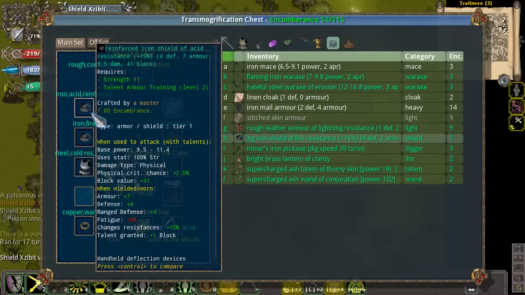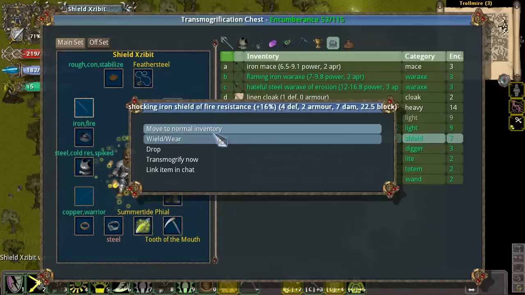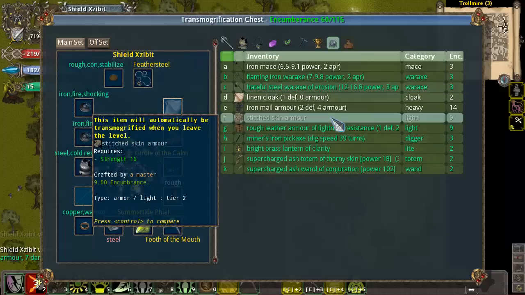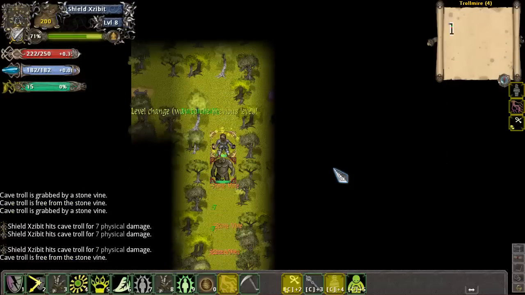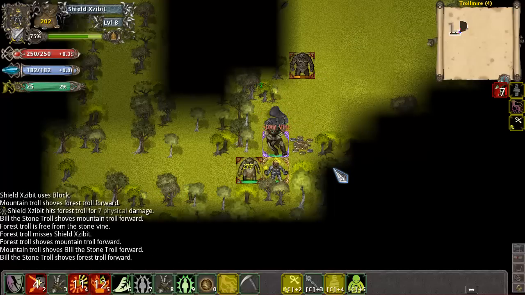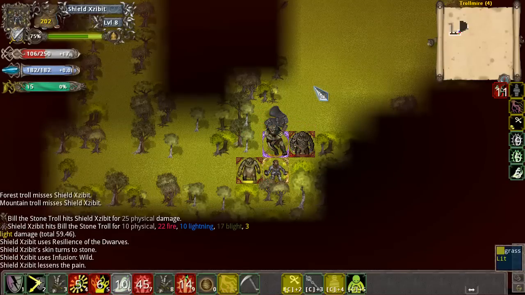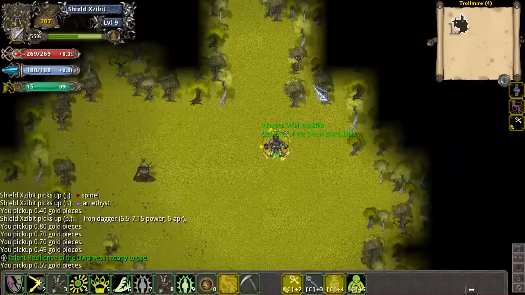Ooh. I'll wear that shield. Shocking shield. Now when this weapon hits, 11 lightning damage. Very nice. Very, very nice indeed. Alright. Let's go kill Bill. Ooh. I underestimated the Billster. But not really.